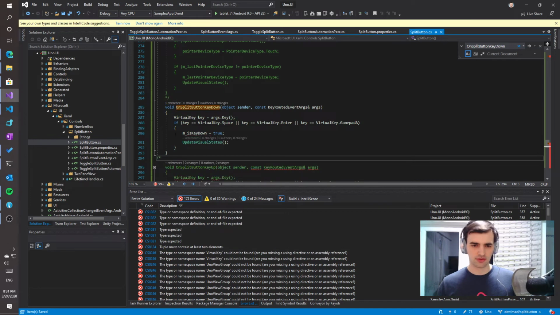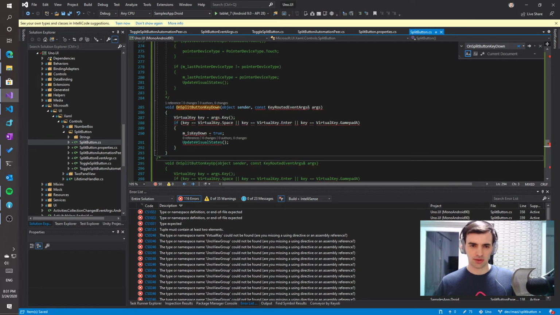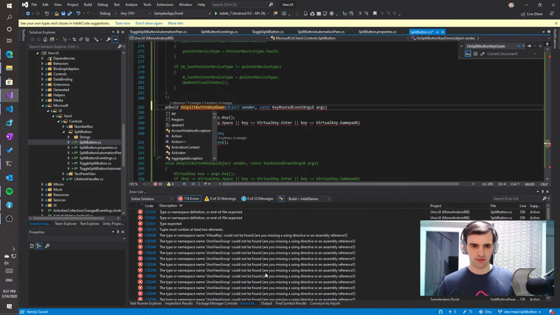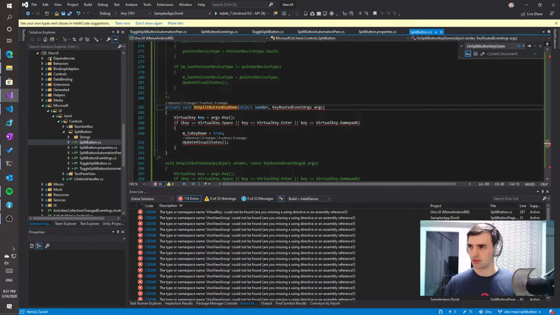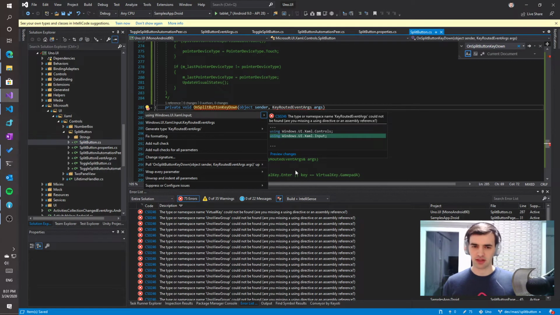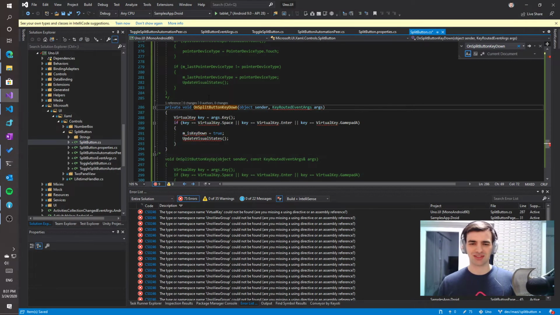Okay, like this. SplitButton_KeyDown. Make everything private first, then I check if those things are actually exposed in the API, so that I don't expose something that's not supposed to be exposed in the final code.